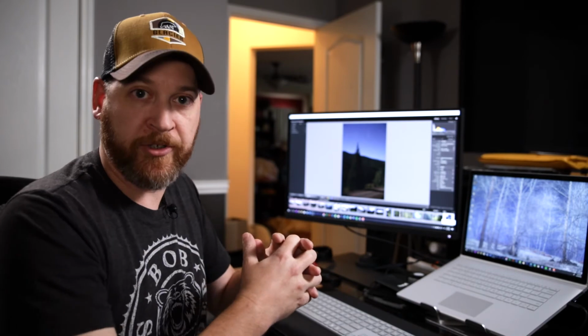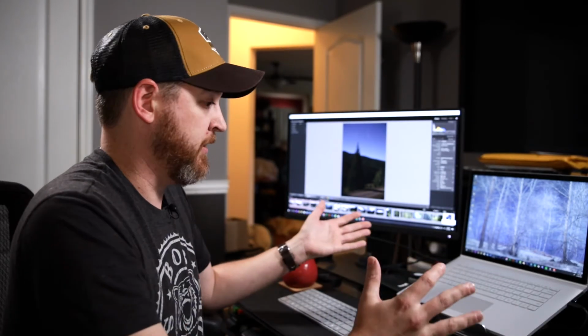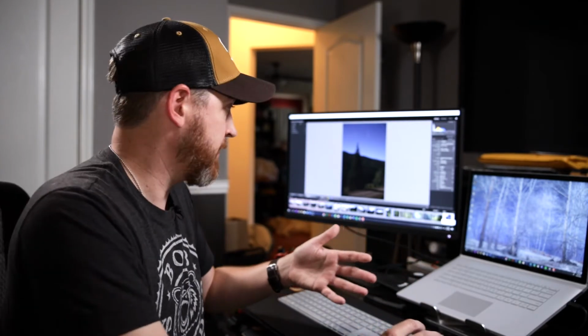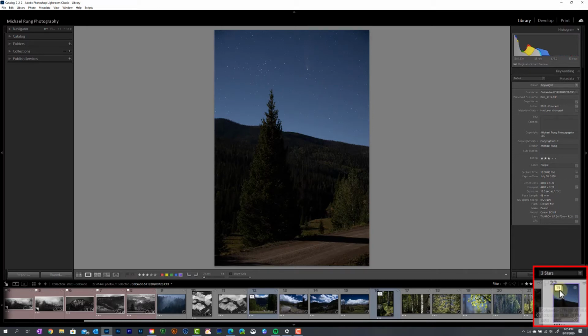So I also took the opportunity, we finally had clear skies the last night. I wanted to get an opportunity to try to capture Comet Neowise. So I took multiple shots with the intent of stacking them in either Photoshop or Sequator to reduce noise and bring out more detail in the comet. So in this case, it's not a focus stack, it's a noise reduction stack. So I've got these grouped together. I took 15 shots total.